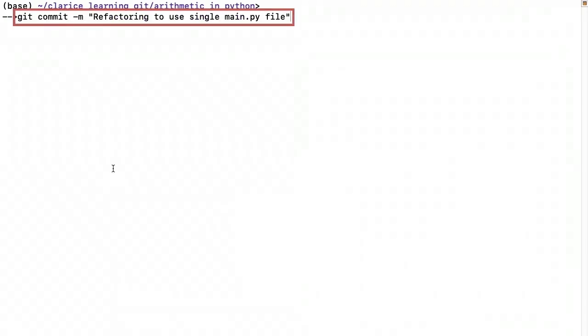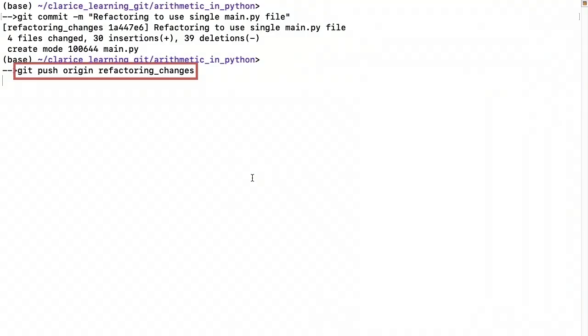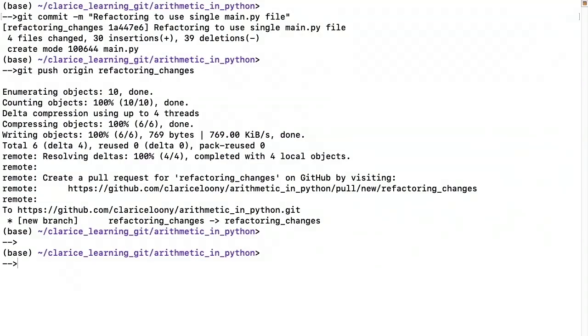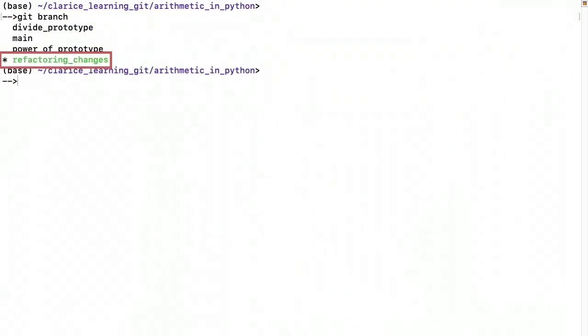This is just a simple git commit call that we are all familiar with. Let's commit the changes to our local repo, and let's push this out to the remote repository as well. Remember to specify the refactoring-changes branch on our local repo. That's what we want to push to remote. Our refactoring-changes branch will now be available on the remote repository as well. Now the changes should be available on remote. We'll look at that in just a bit. We are still working on the new branch refactoring-changes. Remember, we switched over to this branch and then committed changes.